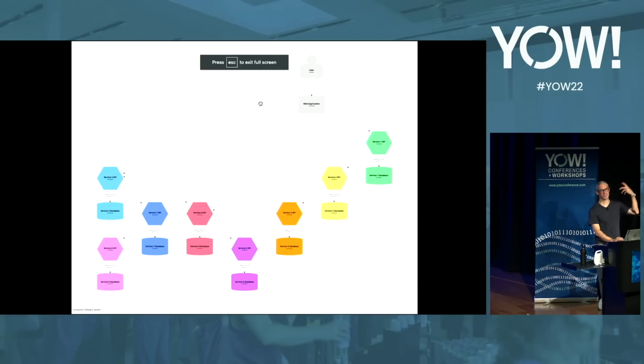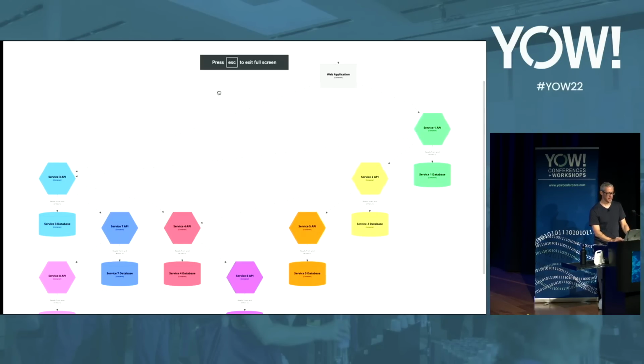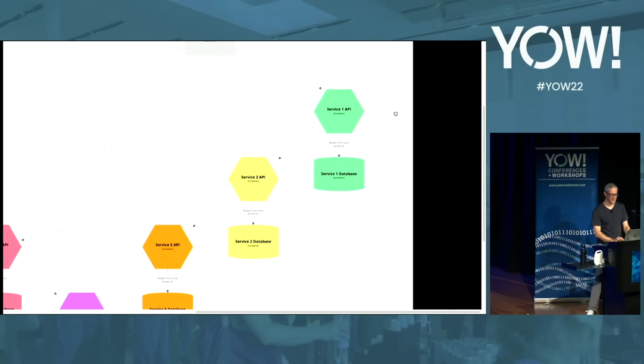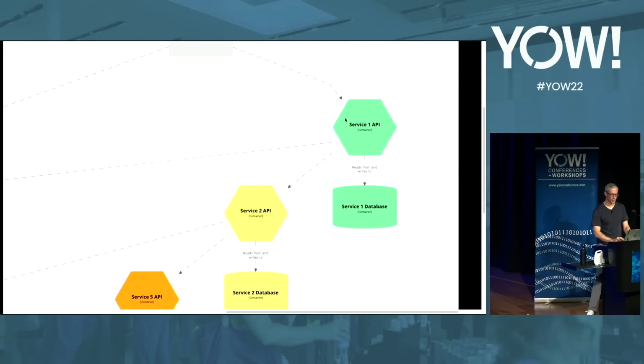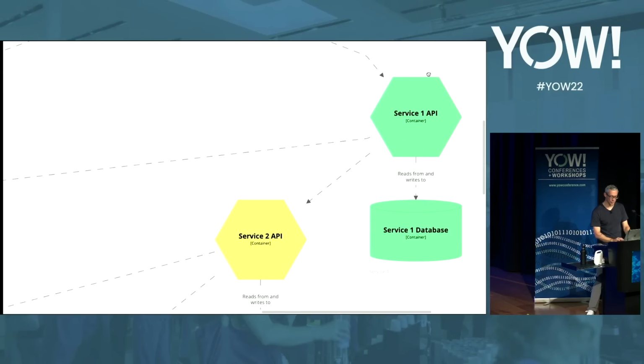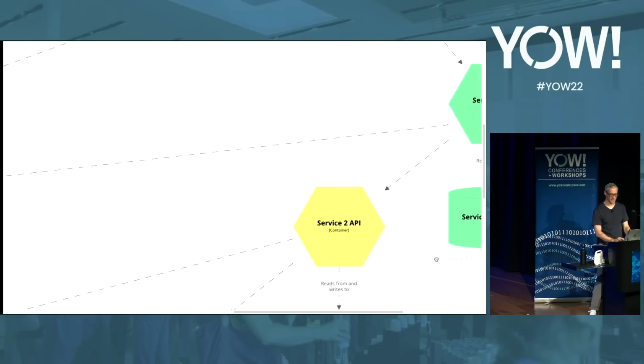Now imagine you're building some sort of a service-based architecture, and you have a web application and then a bunch of services sitting behind it. Kind of like a distributed monolith, but let's ignore that fact for the moment. And in this example, we've got 8 services. And what I've done here is I've said every service is basically the combination of an API thing and a database thing. And I've used a little gray line to group those two things and use some color coding. So we've got 8 services here.